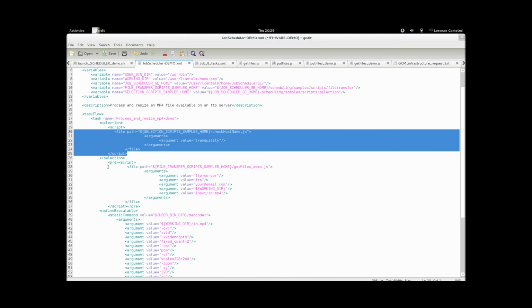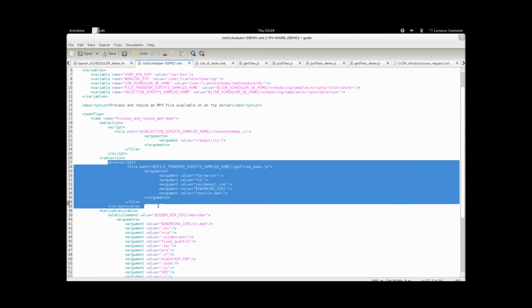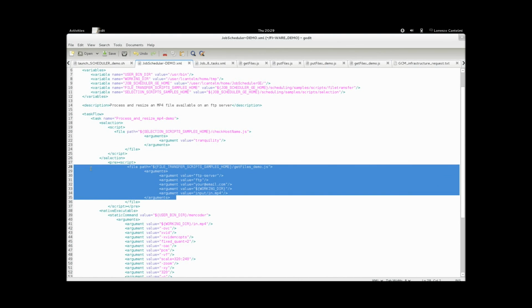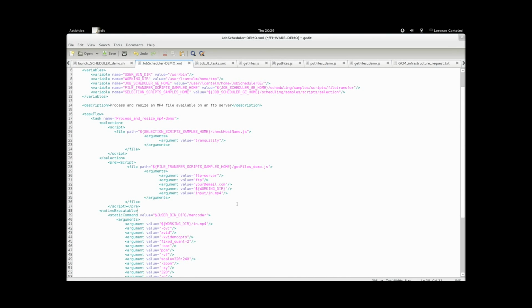Here then we have, after selection, a phase to configure the node before starting the computation. So these include the fetching from the input space, the data to process and bring in the working dir, that is the local space of the node that we forced through the working dir specification.